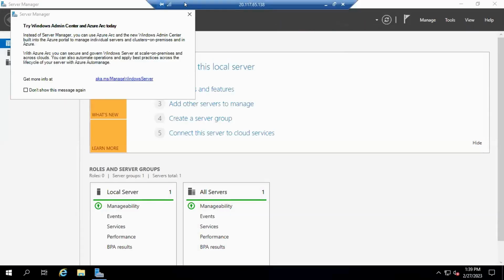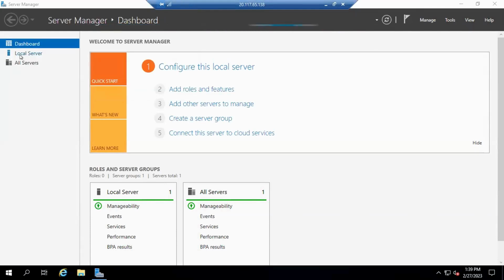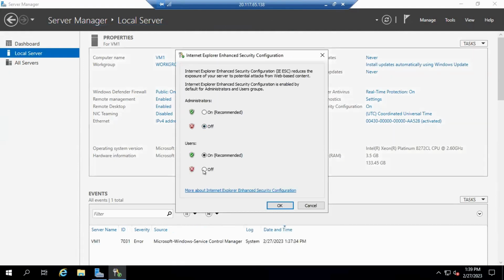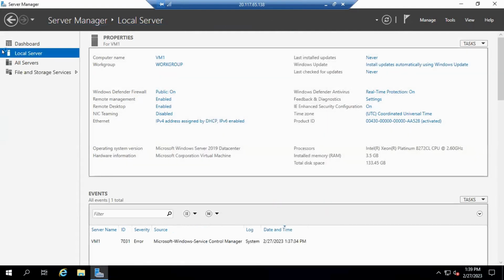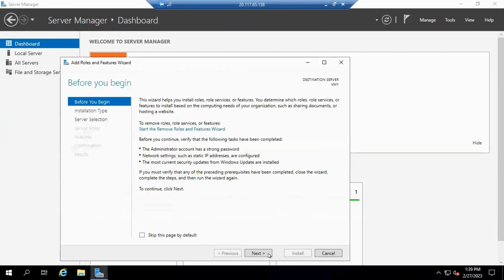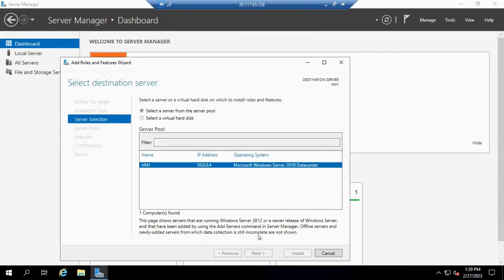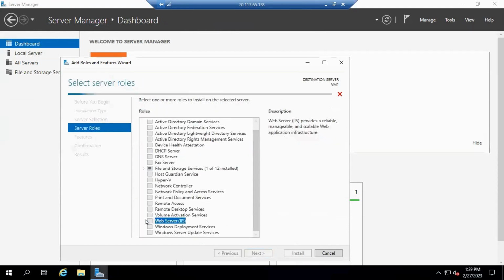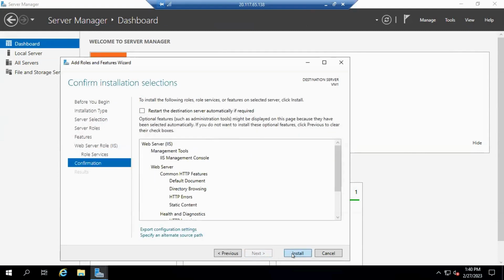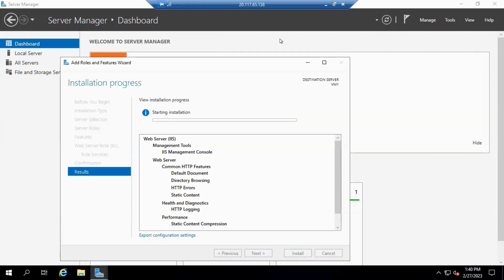Meanwhile, you have to install one role. What is that role, guys? Can anyone tell me? What is the first thing which we do when we log in? IIS, sir. Yeah, the web server role you have to install. So let me add the role. When I install the web server role, now my VM will become a web server. Add this role, next, next, next, next, install. So it will take 3 minutes.